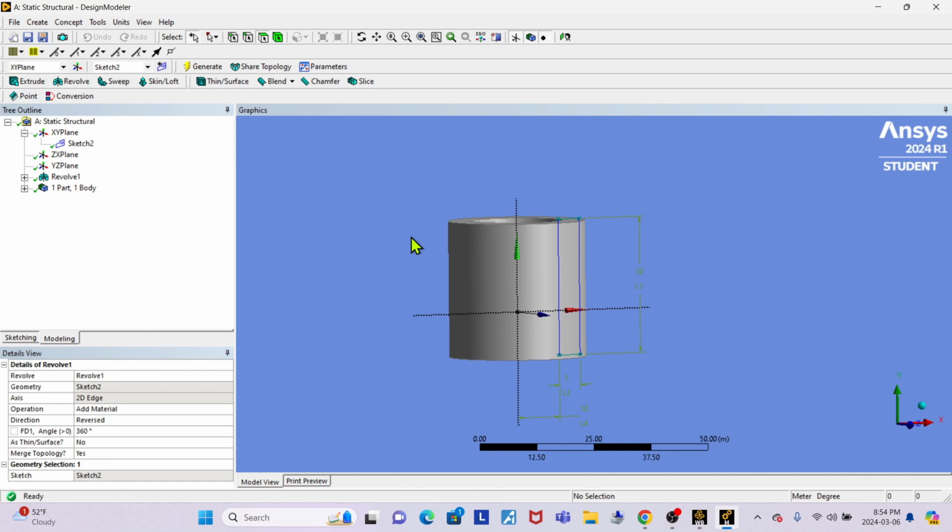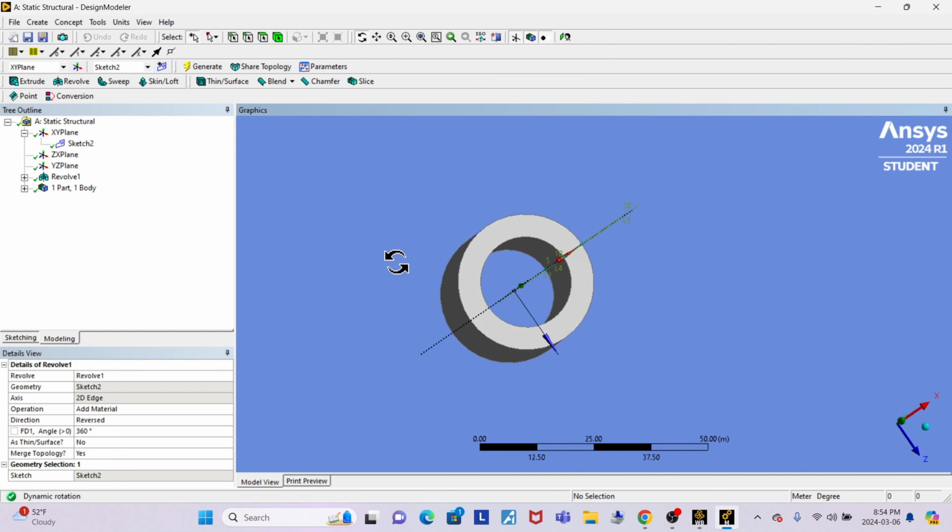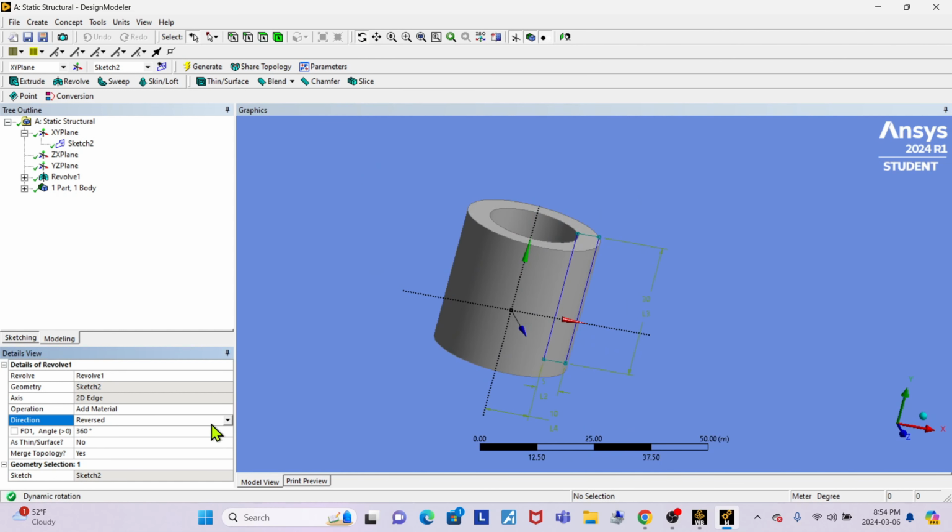Just click here, you can see. If I use both symmetric, it is as before. Just click here and generate. So this is actually the main task of Revolve.